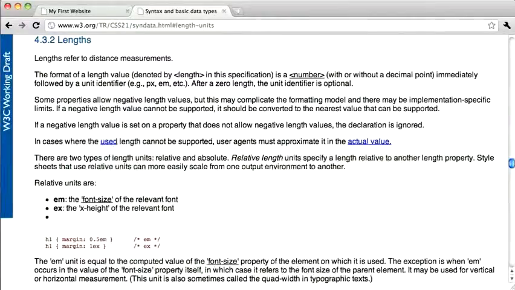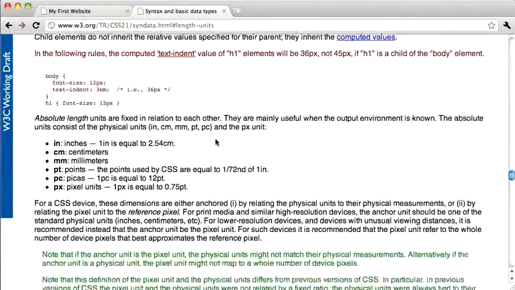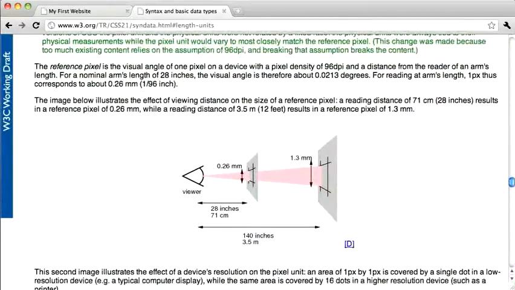Well, CSS uses what is called an anchor unit, and there are two different types. The first is what is called a physical unit, and this is where the dimensions are anchored using the physical measurements of the device at a DPI or pixel density of 96 pixels per inch. Unfortunately, not all monitors and screens are at 96 DPI, so these units can be difficult to work with. If you'd like to read more about how all this works, I encourage you to check out the W3C documentation on this. The second anchor unit type is called a pixel unit, so let's go ahead and talk about those.